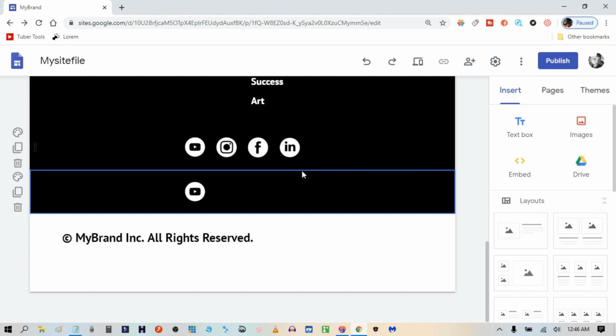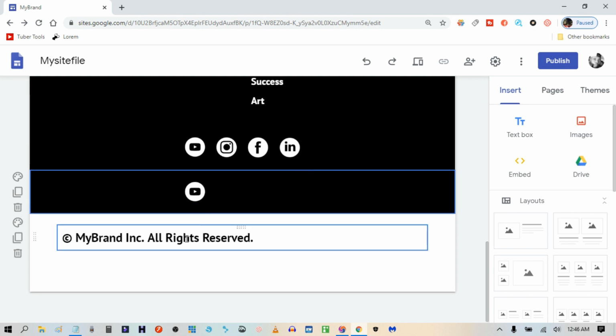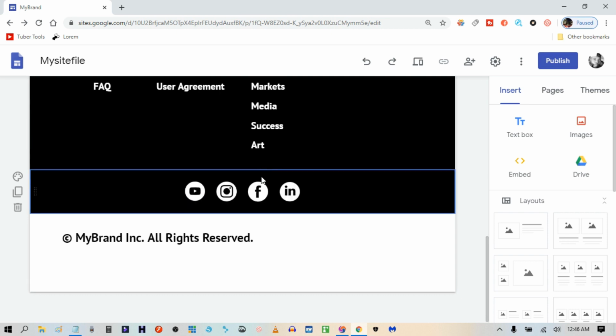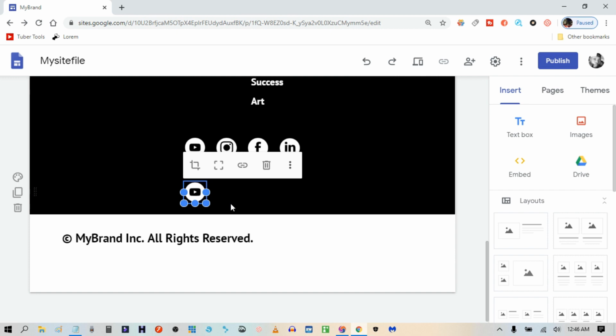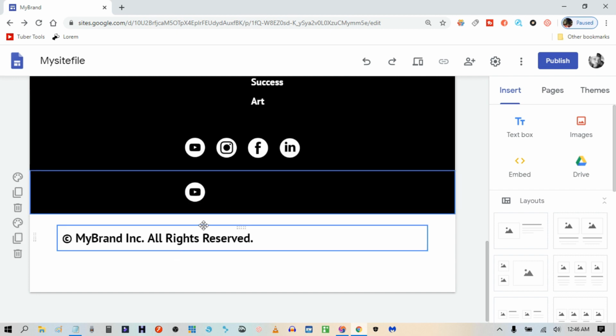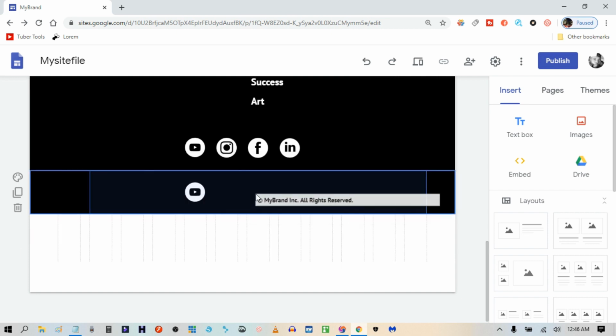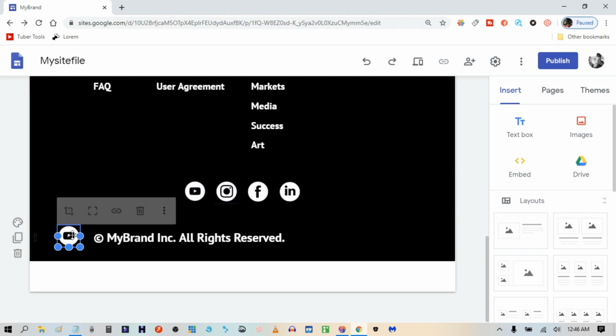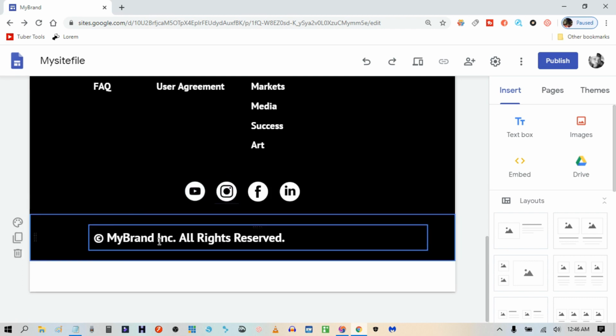Click and delete. So before I delete this one, I'm going to bring this here first, because if I just delete this like now, the entire section is gone. So I don't want to do that. I want to leave the section there and then bring this first before I can delete it. So we have it there now. So I'm going to delete this now and the section remains.